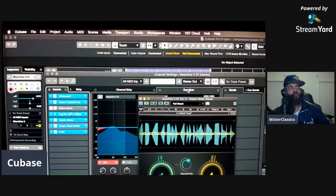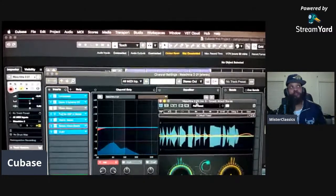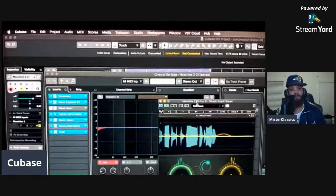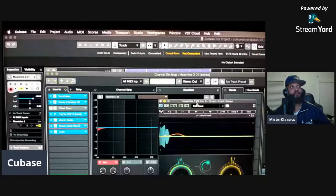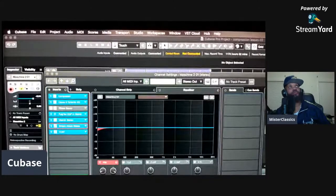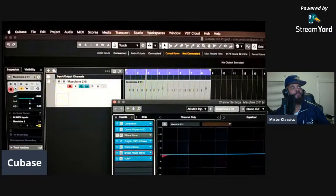So those are different ways right there. Those are just different plugins that I could use. Like I say, those are just different ways you can enhance your 808 kick. Another thing I just discovered that does enhance your kick is stereo combine. Now, I'm going to show you stereo balance. Now, we're going to play it with stereo balance.